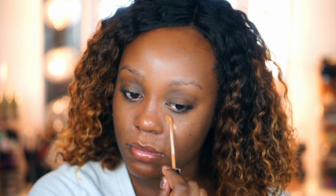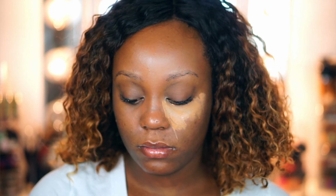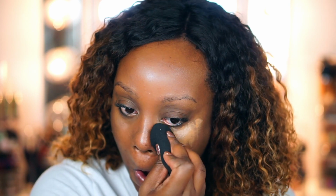But anyways, rant over. The Maybelline Fit Me concealer is really great. It's very similar to the NARS Radiant Creamy Concealer. It's very creamy, very blendable. The shade is a little iffy, as it's a little more cool as opposed to warm, which is how I usually like it, but I still love this concealer. I don't reach for it as much as I used to. I used to really reach for this concealer, but I don't anymore. But it's not because it's bad.